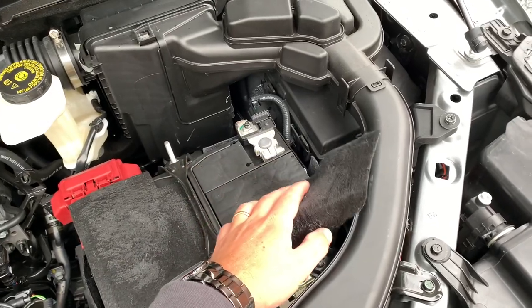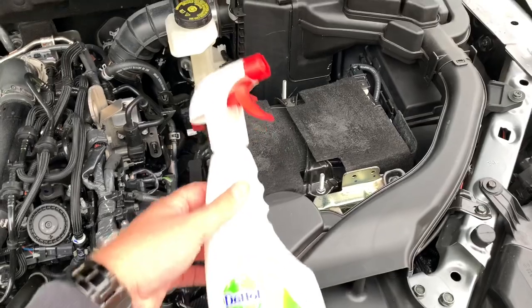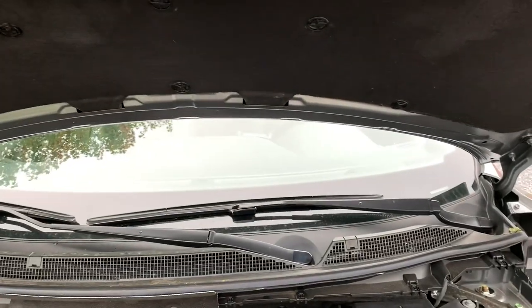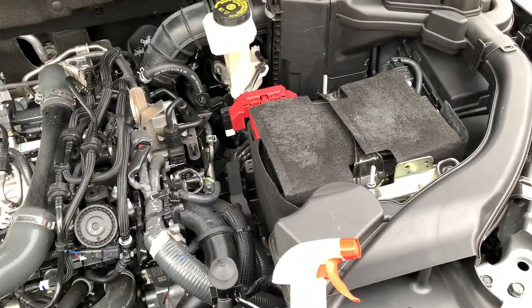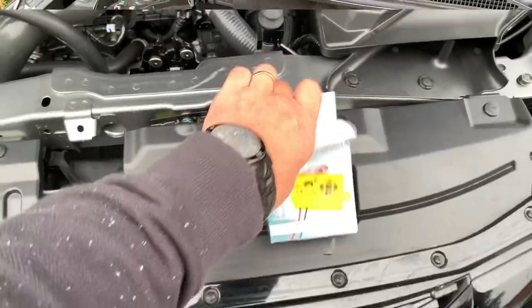As you can see, I treated this part quite thoroughly, because this is where he apparently settled. This part was folded like this. I used a disinfection product that is used by veterinarians as well, and also sprayed a little bit over there, because I'm sure he must have touched that part as well. So it will dry off, and now I'm going to search for a place to install my little box.